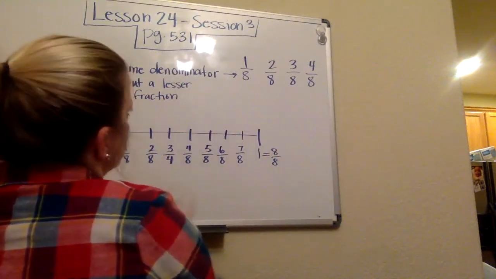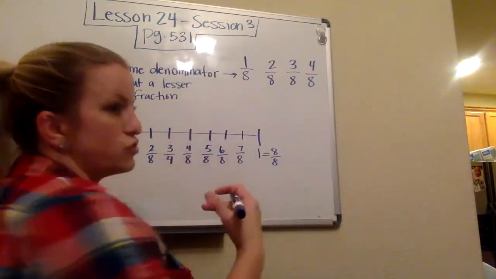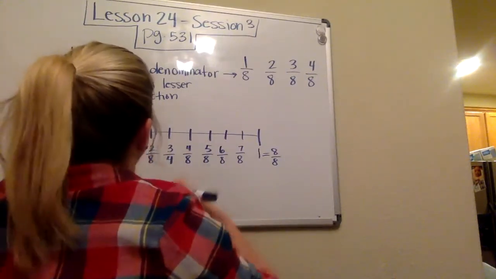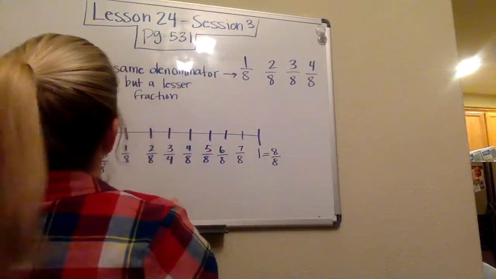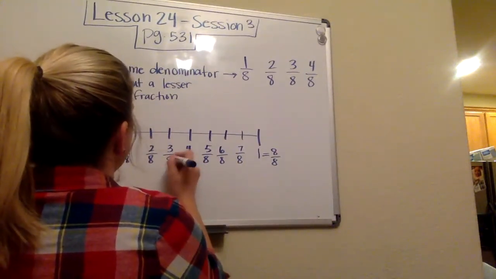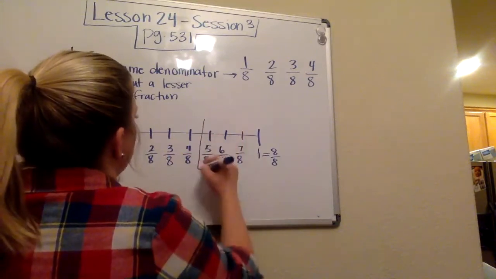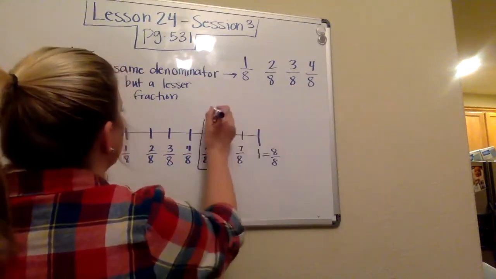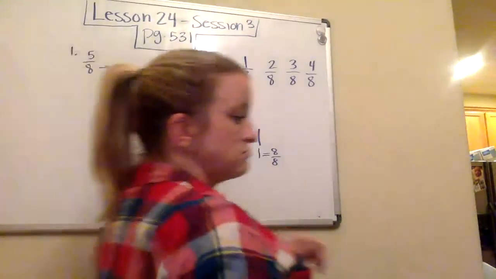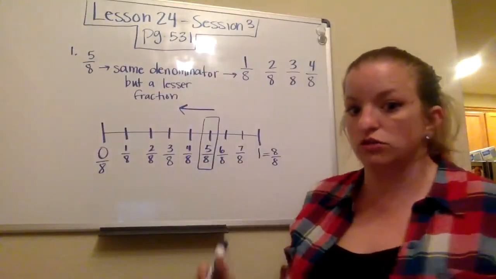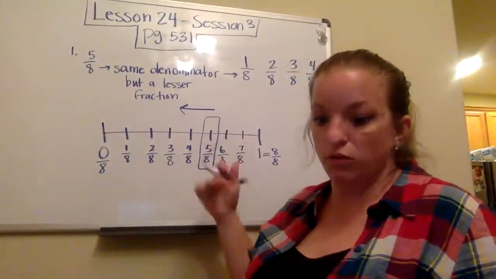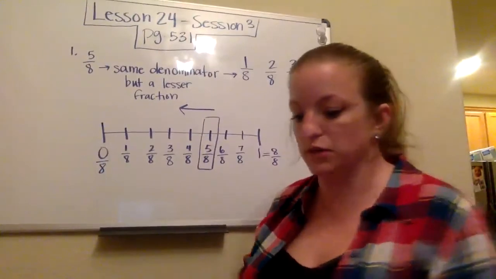So if you're struggling with the number line, I recommend that you do it for everyone because it's just going to help you so much more. So you can see that these all have the same denominator. This is where you are on the number line. If you want less, just like if you're subtracting, you need to go this way. So could you even do 0/8? Yeah, you could. You could do 0/8, 1/8, 2/8, 3/8, 4/8. So here I'd model it with a model and also a number line.